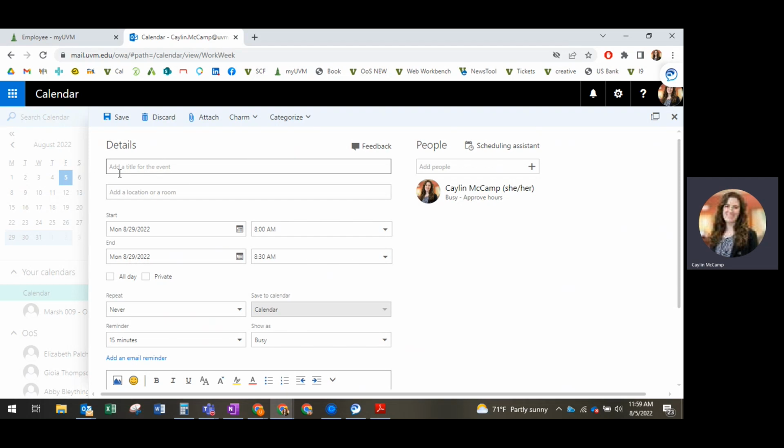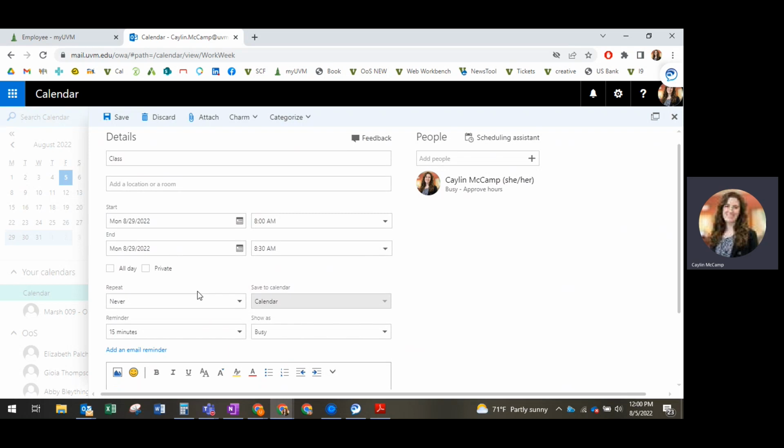In this field, you can be as specific or as generic as you would like. So if you want to write the actual title of the class that you're in, you can do that. If you want to add the location, you can do that. But all it really needs to say is class, or something has to be in that field. The location field can be left blank if you'd like.